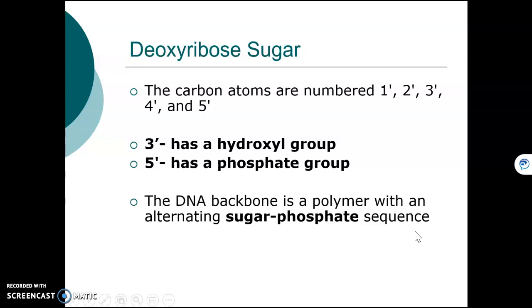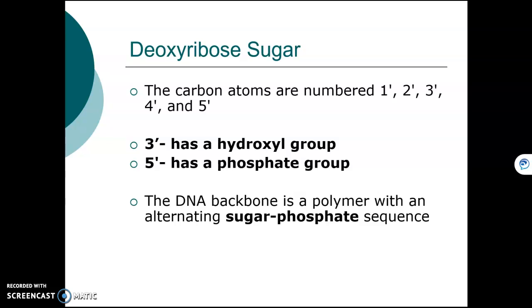So when we're looking at this DNA, we have these sugars in here, these deoxyribose sugars. These sugars, as you saw by the shape of the house, have 5 sides, which means they have 5 carbons on them. Off of these carbons come 2 different groups. The phosphate group that we saw as the giant ball of poo coming at your house. And then when there's no phosphate there, there's what's called a hydroxyl group, which is an OH group. This is all chemistry stuff, which you guys have not had chemistry, but I just want you to be aware that there are different ends. The hydroxyl group will be on the 3' end, and the phosphate group will be at the 5' end. I'm going to show you in a picture in a minute here.